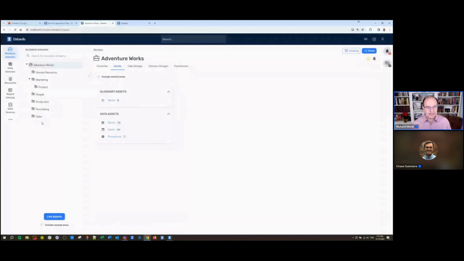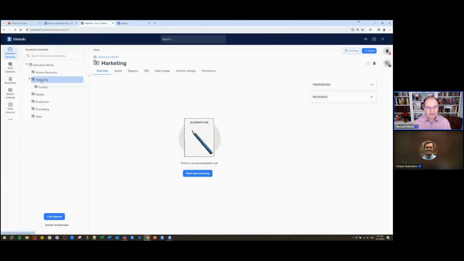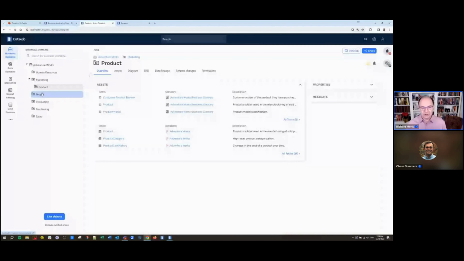That is because these assets are linked to the subject areas inside of this business domain. Nothing is linked directly to the business domain. So if we turn that off, we're saying, show me those assets that are linked to the business domain. There are none, and so it goes blank. Similarly, we linked no assets to the marketing subject area, but we did link them to the product sub-subject area. So there are those assets, the 6. And in this repository, I have a few more tables, but those are linked there.